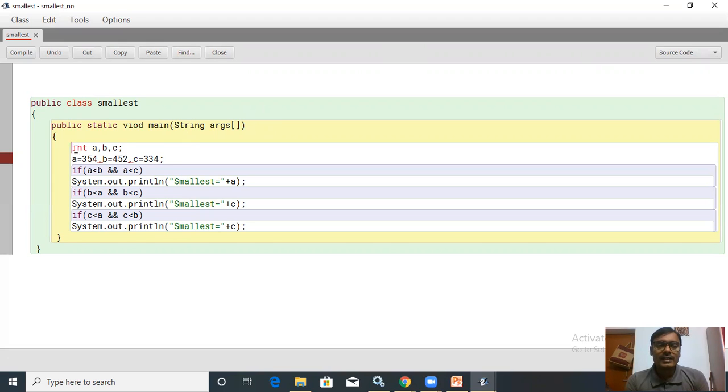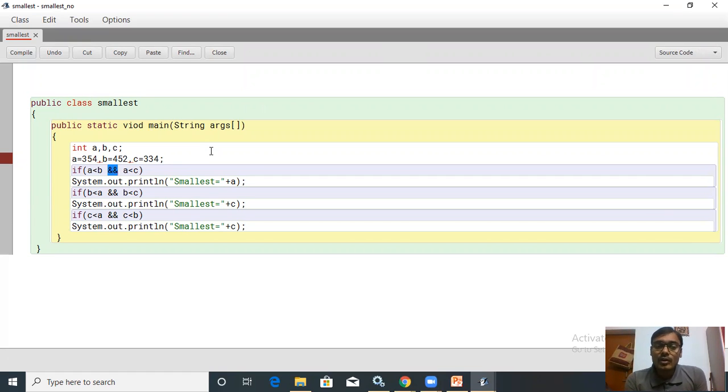Then I have taken three variables int a, b, c, and I have initialized all three variables with some number. Now the Java program is checking the condition: if a is less than b and a is less than c. It is checking both conditions. This double ampersand sign is known as logical AND.